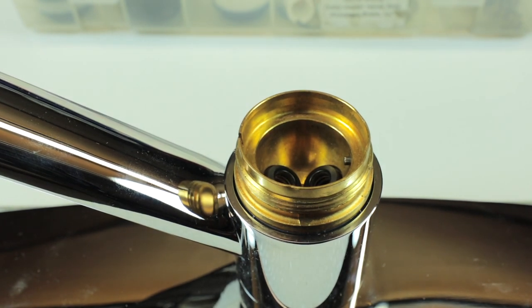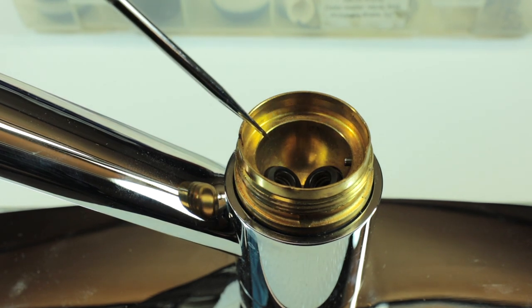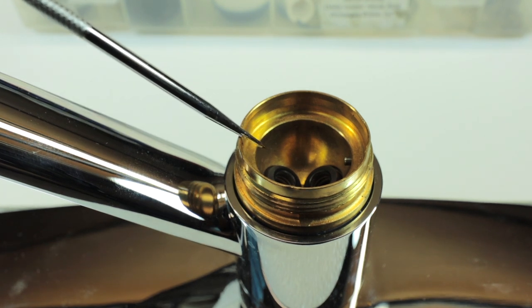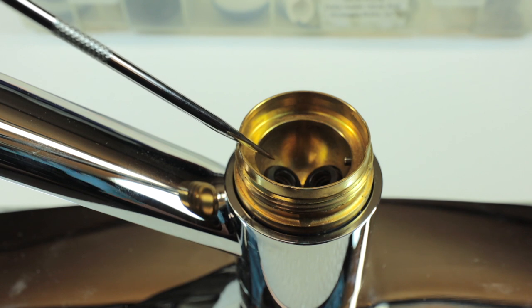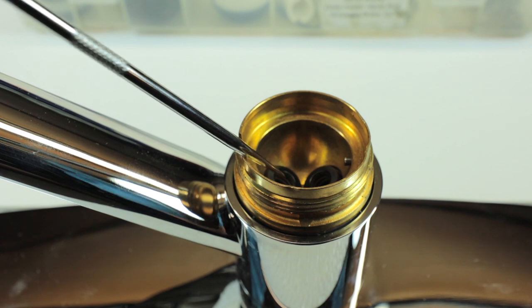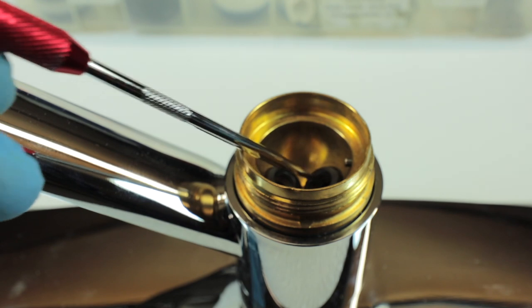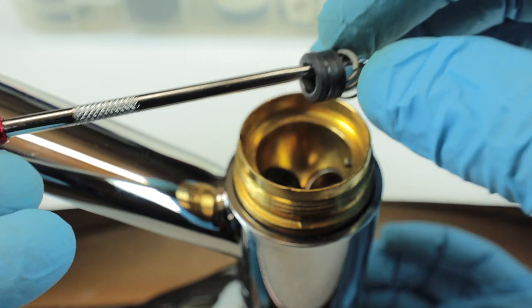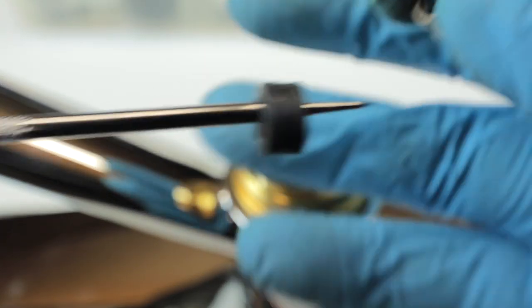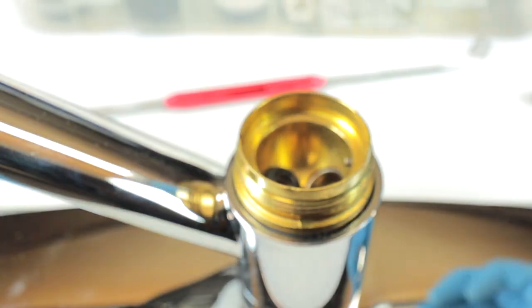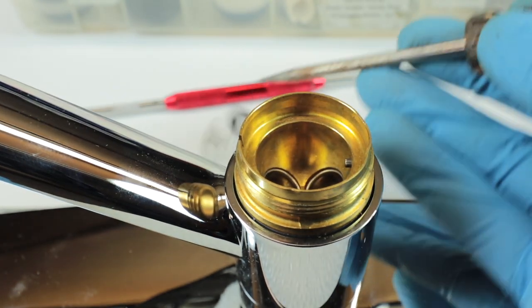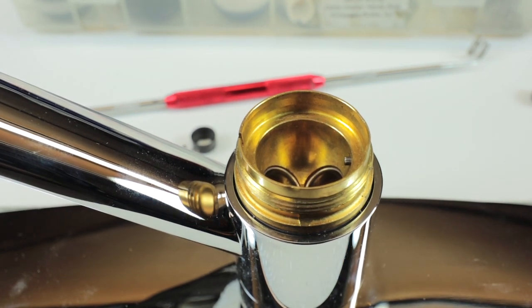So we're going to take that out. We're going to take the ball out now to go down and get those seats and springs out. I simply use this little tool. It's kind of like an awl. I will say this. Delta makes what they call a purge and set tool that I misplaced. So I don't have it to show you for in this video, but I'm going to leave a link. Look up in the cards up above. I did a video about the purge and set tool. I'll leave a link up in the corner of the video. I'll also leave links down below. I don't know that you can get that tool anymore, but if you can, I certainly will leave you links. But I come in here and I just kind of get these seats and springs out. This is like a little, got two different ends on it. You can use it. You can use a regular awl. It just makes life easy. You go in there and you just poke them out. Now, when I do a rebuild, I do a complete rebuild. I don't just change one spring or the other spring because it just, it's stupid. It makes absolutely no sense to do that.